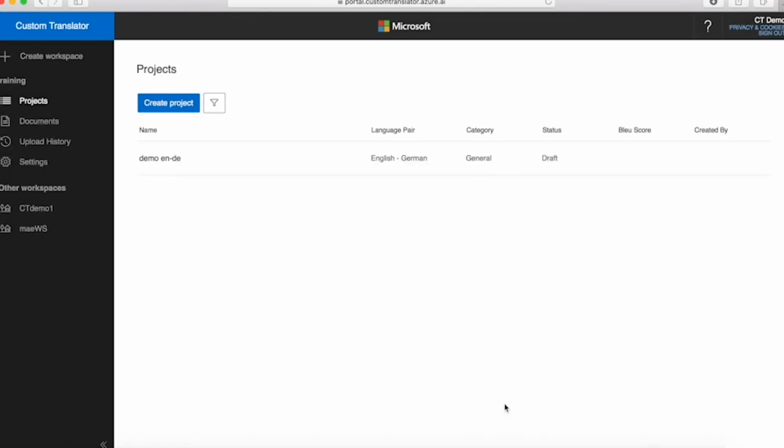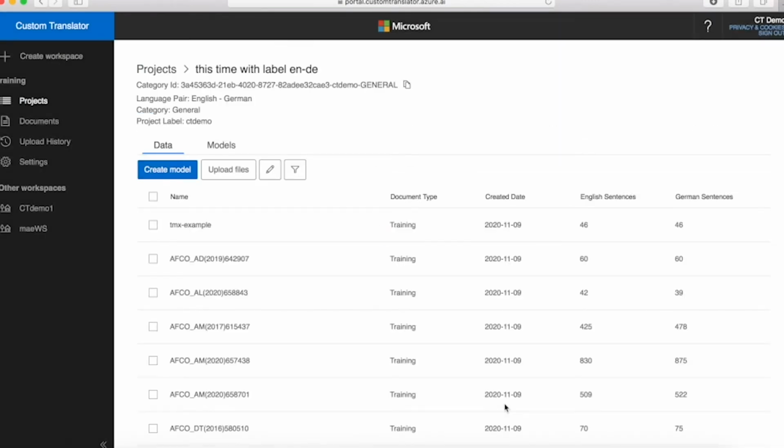And let's create that. Okay, and since you already have documents that were uploaded for the same language pair, you will have access to those as well under the same workspace. So any project that you create here will have access to all the documents for that particular language pair.